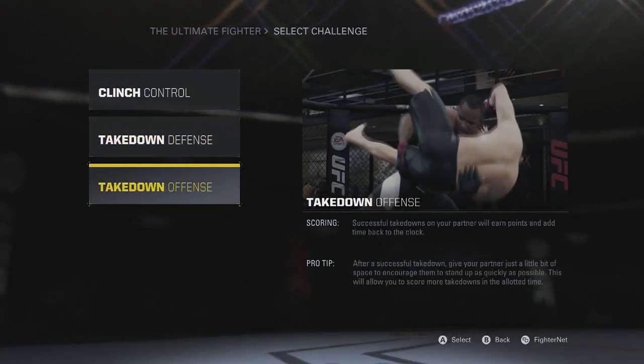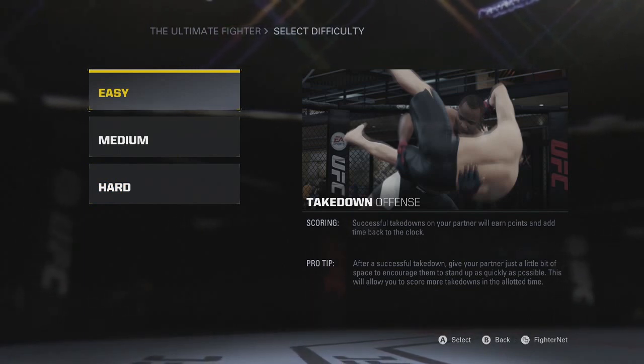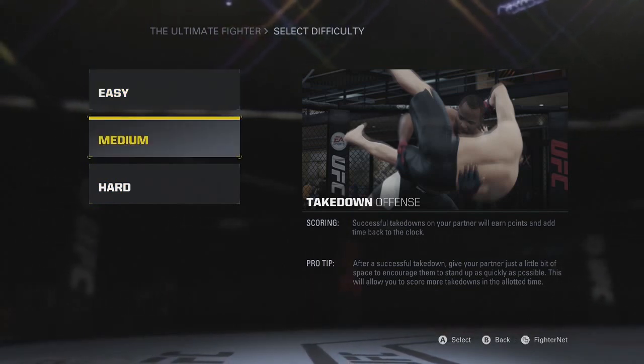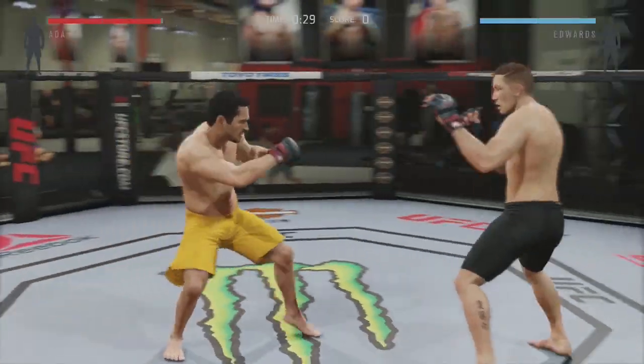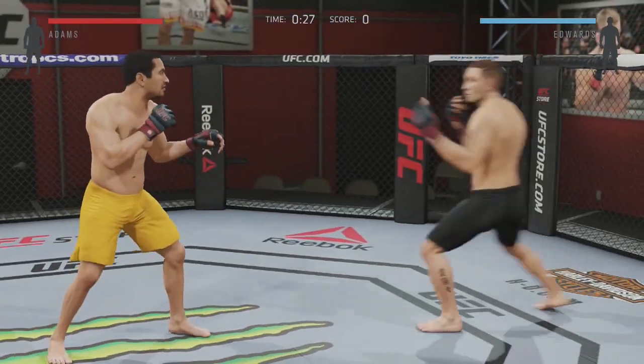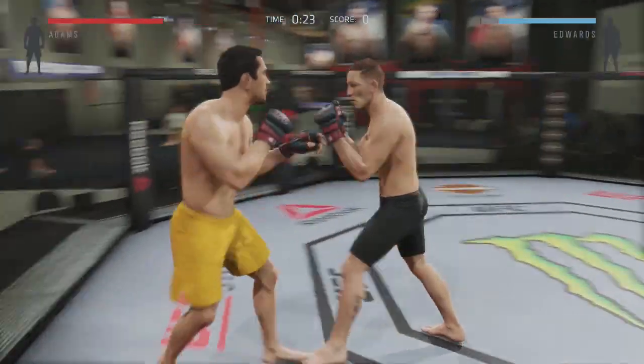Actually, I'm gonna try some takedown offense quickly, and then I'm gonna move on to the fight. I don't know if there's any point in doing all the challenges. Let's keep this guy on his back. Okay, here we go. Not quite sure how to do this, but oh, not like that apparently. Pat that down.